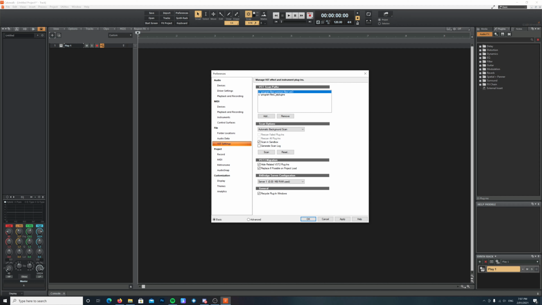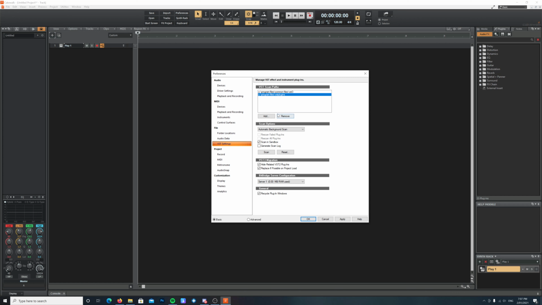And as I said before, I've left a list in the description of both paid and free piano plugins, so you can choose based on whether you want to pay for it or not. But you just want to make sure that the .dll file of that thing that you downloaded is within one of these folders, and preferably the rest of whatever you downloaded is in one of these folders too.